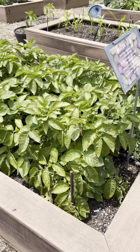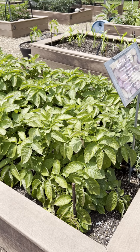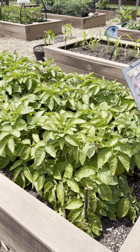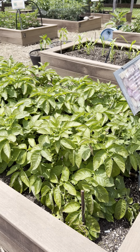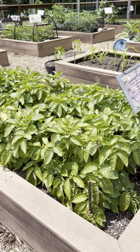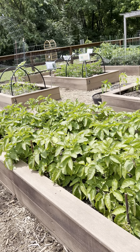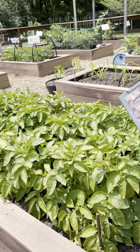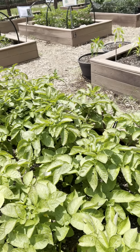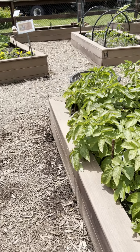We planted them March 1st. It did take them a while to germinate. So they've been in the ground March, April, May, 3 months, but probably just a little over 2 months since they germinated. But I've seen them start to set flower and then kind of putter out. So I'm just curious to see if these will be ready anytime soon. So that might be something we do.